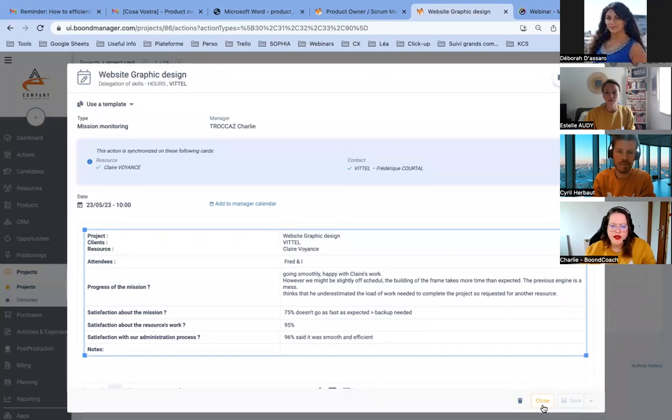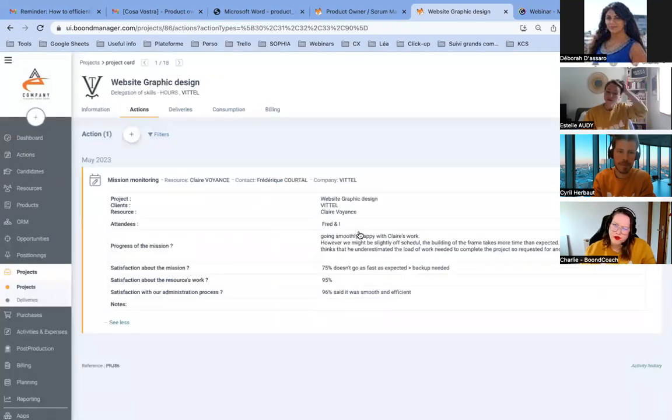But now I had a new problem, kind of, because my client told me that the project was much more complex than anticipated, and they've requested a backup, which I can happily provide, but I'm not sure how to do that in Boond per se, so maybe I should ask Estelle about it. Estelle, can you help me, please? I need to add a resource on an ongoing project, but I'm not sure how to do that. I need help. With pleasure, Charlie.